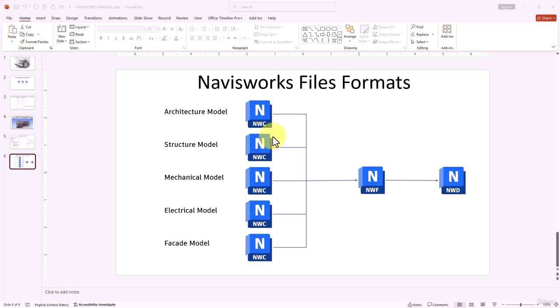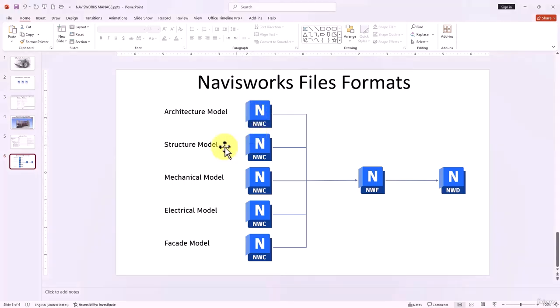So if you have the NWC format, the software will open the files really fast. But if you don't have it and you directly want to open DWG, Revit, Rhino, SketchUp, or other files, at first they will be turned to NWC next to that file, and after that it will be opened. The next time you want to open it, it first checks your model to see if it had any changes or not. If it had some changes, it will just apply those changes and then open it.